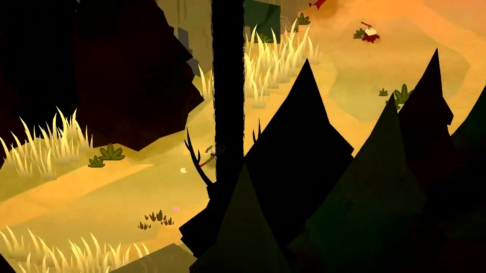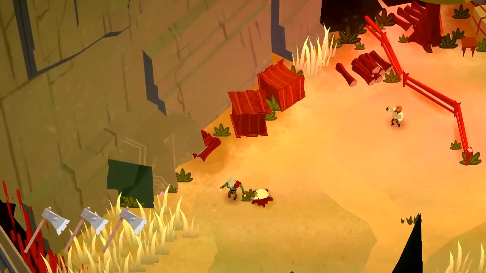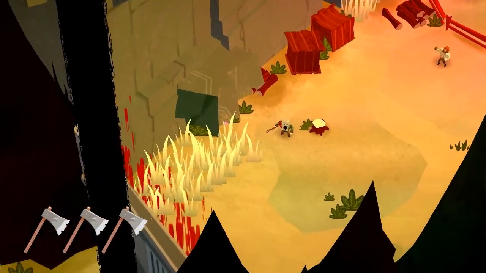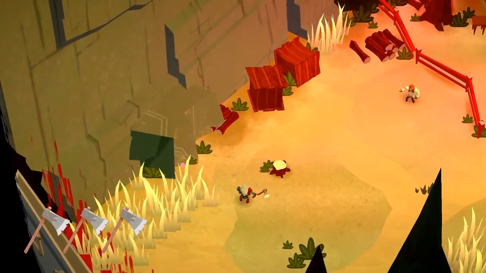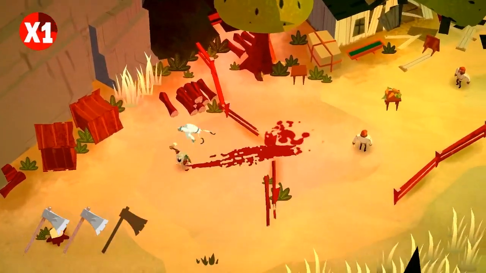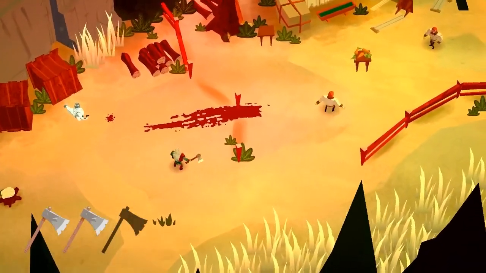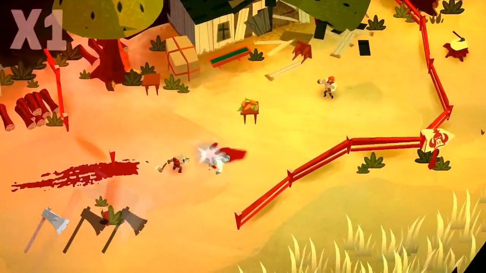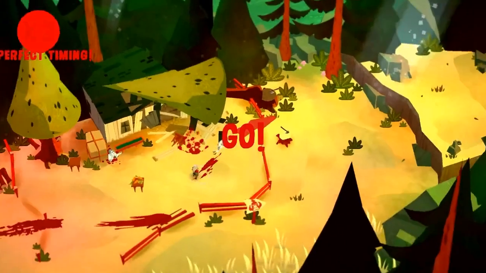All right, running through a forest, and it says clear the area, and there's an axe here. So we're gonna pick up the axe, and there are 3 axes on my screen now. Like, I'm assuming that's how many hits this axe can take. And I see there's a guy up ahead of me. I'm gonna run up to him and press the Y button, and I hit him with my axe real good, and one of those axes went away. And then we'll hit the next guy, and the next guy. Oh, and it did a cool cutscene of me, like, chopping the guy's head nearly off.